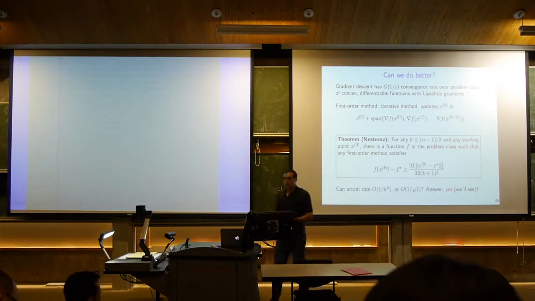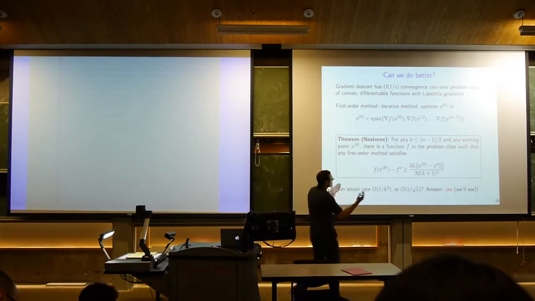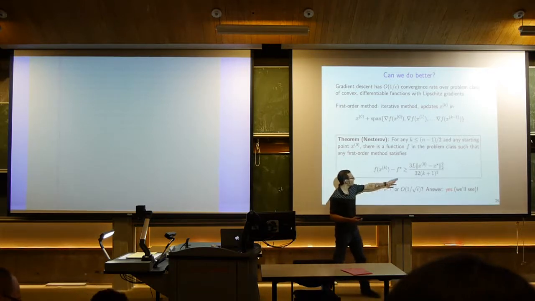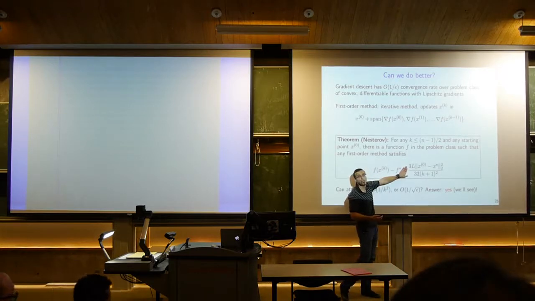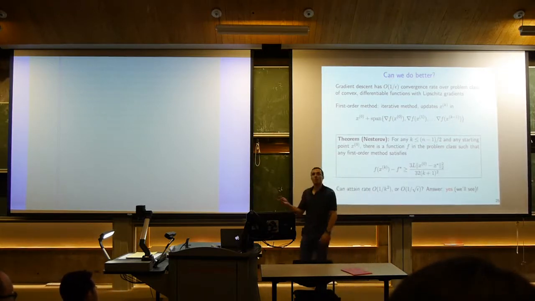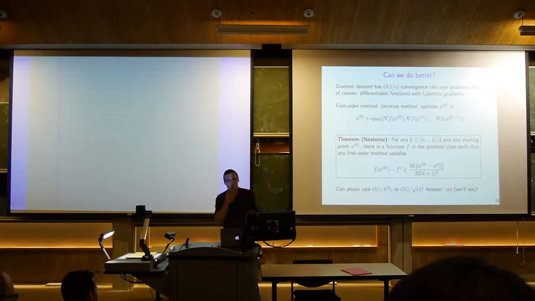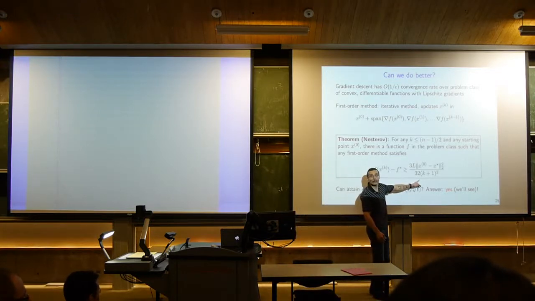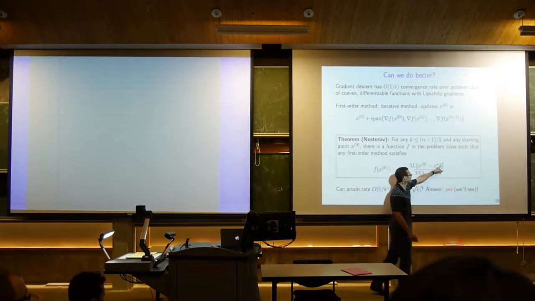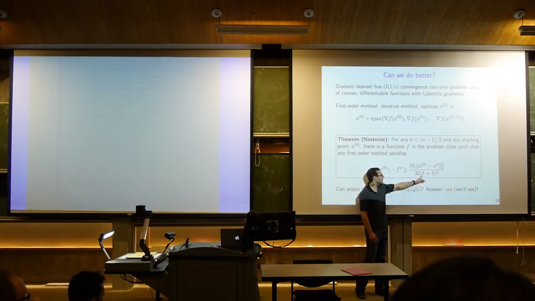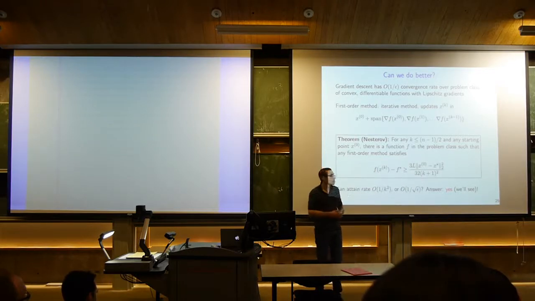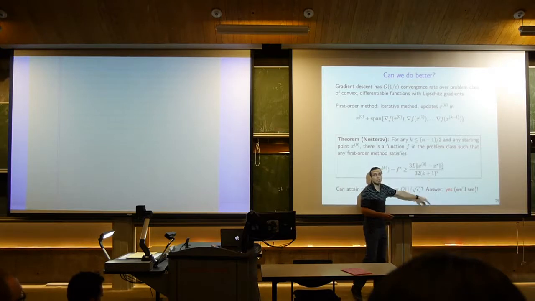So what we saw was that gradient descent, for all problems in this problem class of convex differentiable functions with Lipschitz gradients, had less than or equal to something over k, not something over k squared. So it had an upper bound that was actually quite a bit weaker than this lower bound. So now the question is: is there something that does better than gradient descent? Is there something that actually achieves this? Or was this just kind of loose? For example, this is a lower bound. Something over k to the 10th is also a lower bound. So I could always think of lower bounds that are smaller than this. Is this one tight? Is there actually a method that achieves this convergence rate?